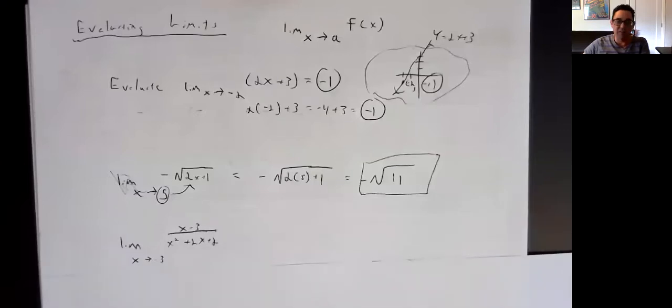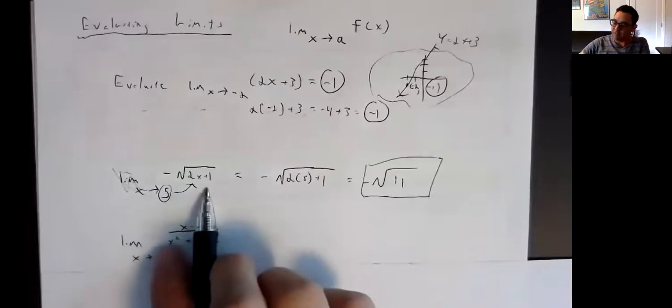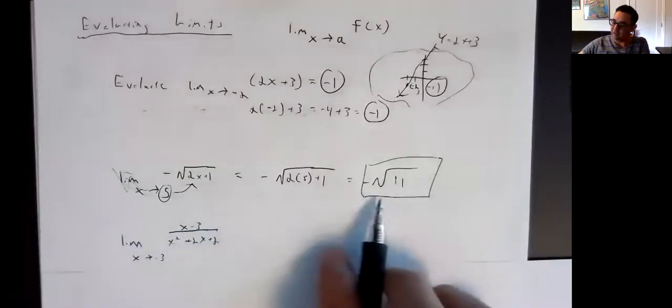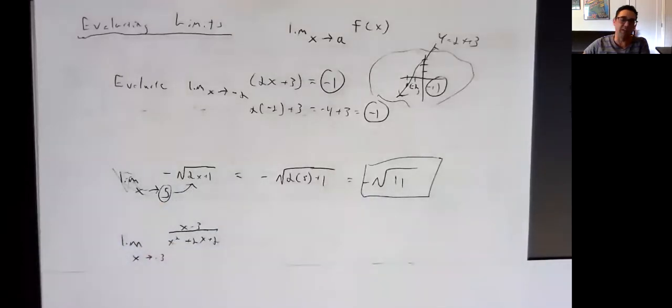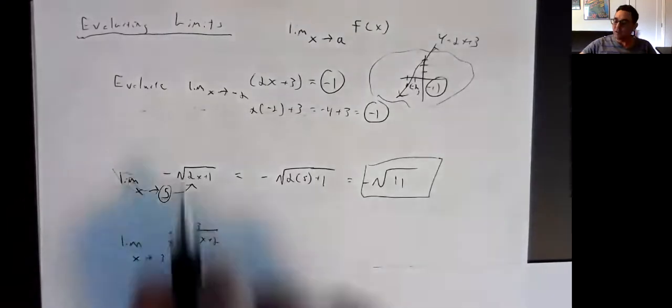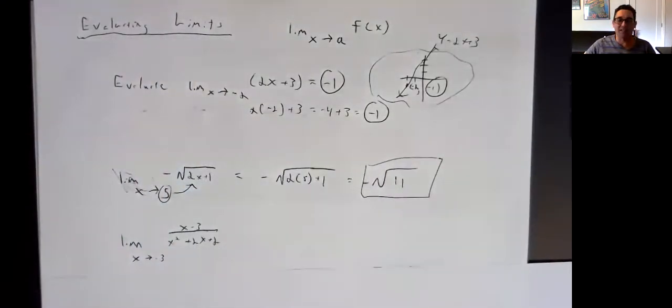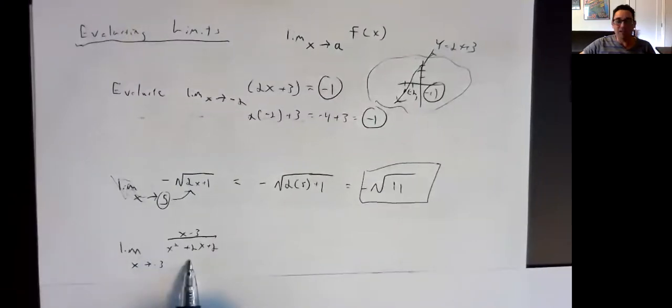Let's find the limit. And if you graphed this, this would be the point 5, negative square root of 11, a point on the graph of this. But here's the thing. We're going to try to solve all these without actually needing to graph them. We're trying to find a shortcut because graphing it can get very, very tedious. And I don't think you'd want to graph this if you didn't have to. We've done this before, and they're not fun to graph. I don't really like graphing them.